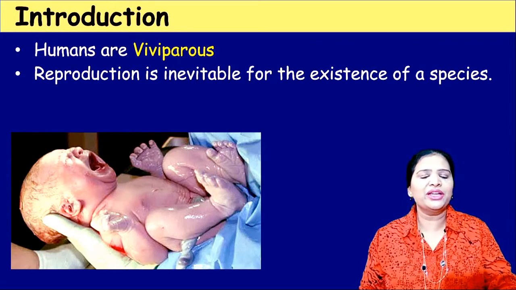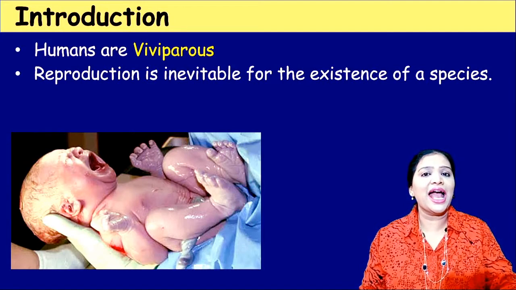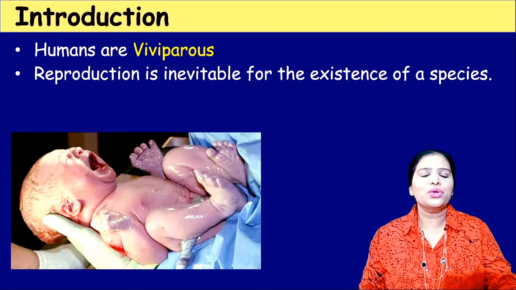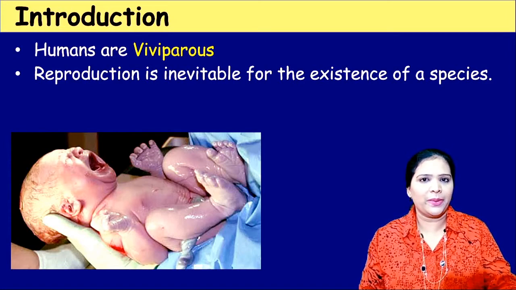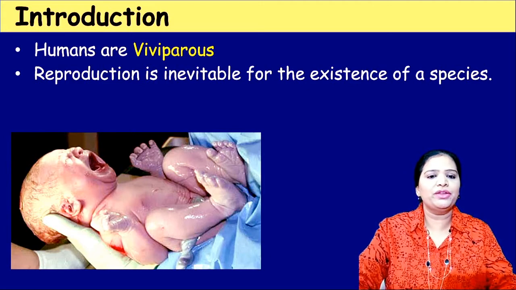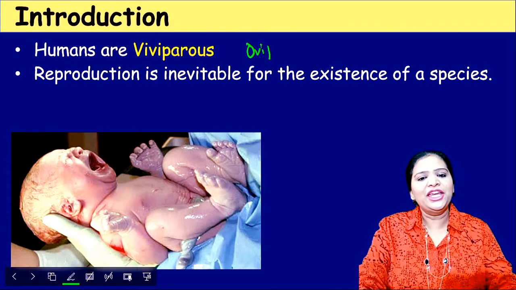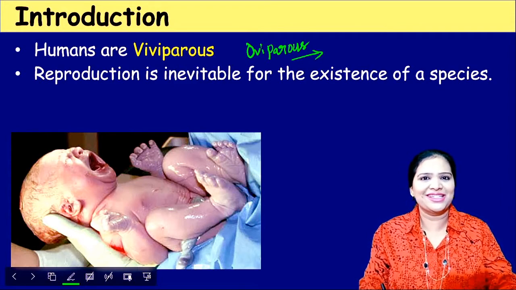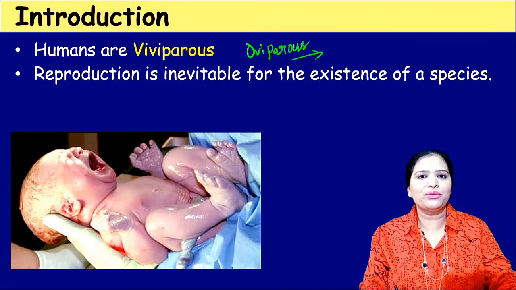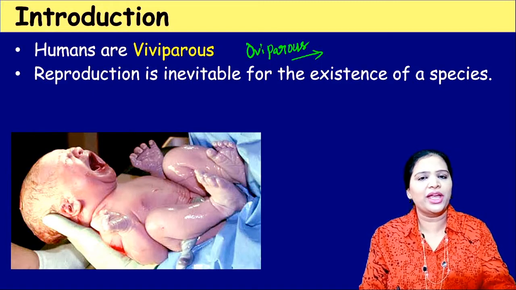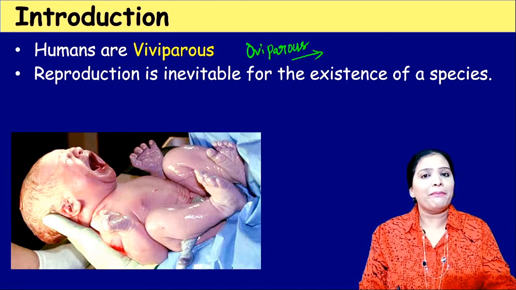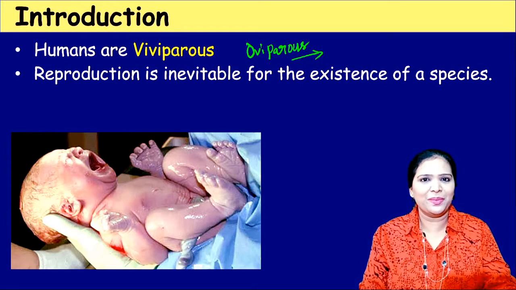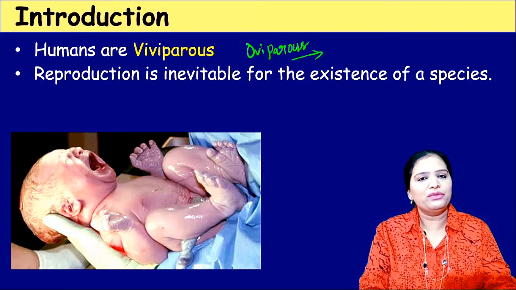In the first unit, when we are talking about reproduction in organisms, do you remember we classified animals into two broad groups? One is called oviparous and another is called viviparous. Oviparous means any organism which lays eggs and gives birth to young ones. The opposite is viviparous — any organism which gives birth to young ones directly. So mammals and human beings, majority of animals, are viviparous. Similarly, humans are viviparous.